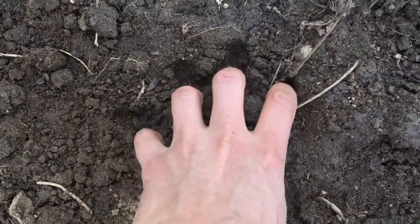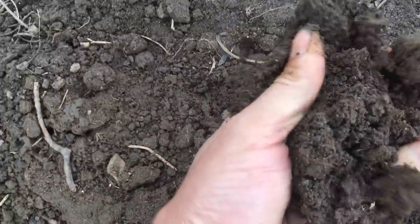So if you have a look at the soil below the tarps here, you can see just how weed free it is. These beds have been covered pretty much since last season. I think we had a cabbage crop in here last year. Just cover them up with the tarps and leave it alone, and then just pull it back when we need to work the beds in preparation for a planting.